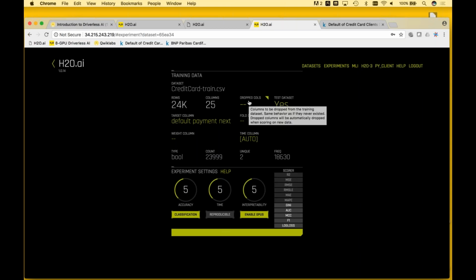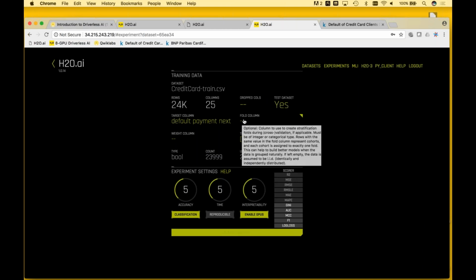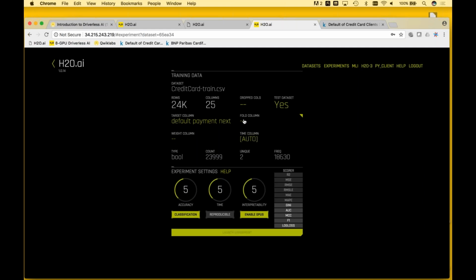You can also drop columns if you don't like certain columns because they are not supposed to be used by the model. You can also provide fold columns to create cross-validation folds, which means, for example, that example I mentioned earlier with the human issues about that paper that Andrew Ng was writing, that the lung pneumonia detection, you want to have separation of individuals between training and validation splits.